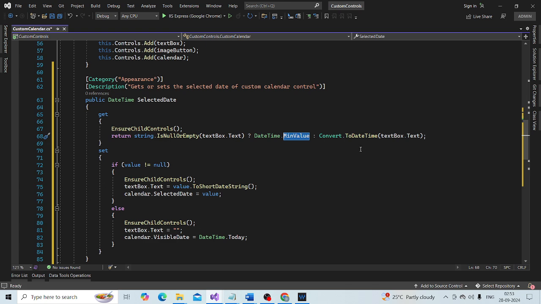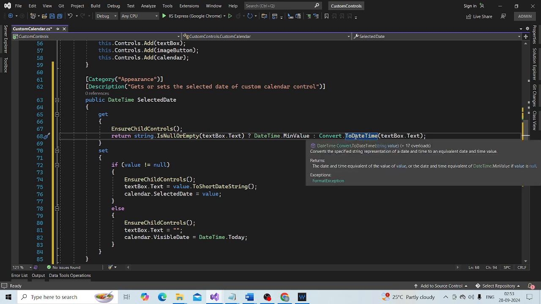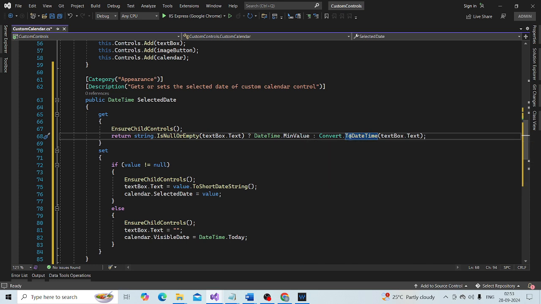Otherwise, if there is something within the text box, then we are converting that text into a date time and returning that back to the user. Okay, so basically that is the get accessor.